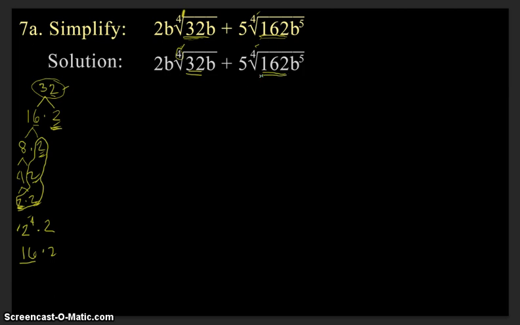Next is si 162. Okay, so since nag-e-end sa 2 yan, i-divide natin yung 162 sa 2 is, okay, correct, 81. Napakahusay. So, 81 times 2. And 81 is not a prime number. So, meron yung factors na, okay, very good. That is 9 times 9. And 9 is 3 times 3. Yung 9 na isa is, syempre, ganun din, 3 times 3. Okay, so all primes. So we have 3 times 3, 9 times 3, 27 times 3, 81 times 2 is 162.